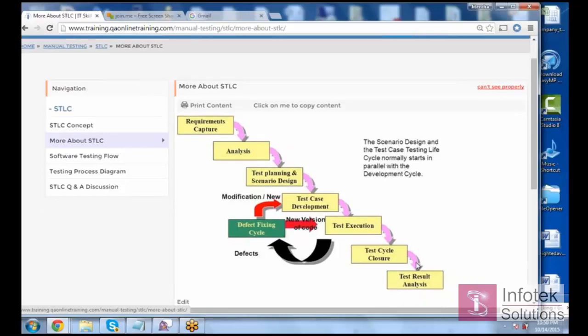So even though this is a very standard kind of picture, whatever we studied yesterday and today, you can see a lot of things are making sense. So let's translate this picture into real experience. So let's say Infotech Solutions hired you, and yesterday I was talking to you that we have, let me show you again.